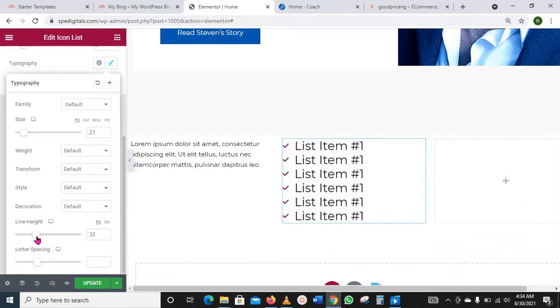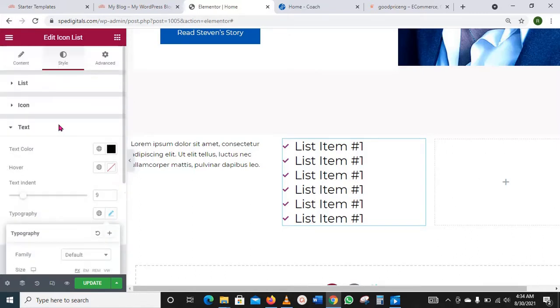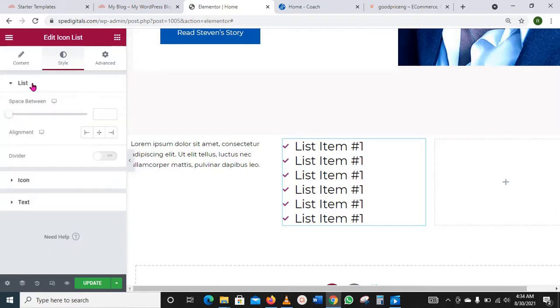Yeah, so just play around with it. It is very simple. You just need training. So let's make the weight 500. These are the ways you can actually do it.